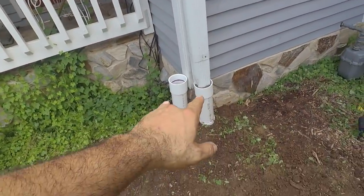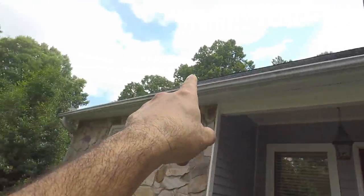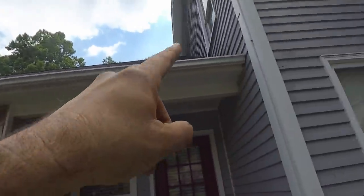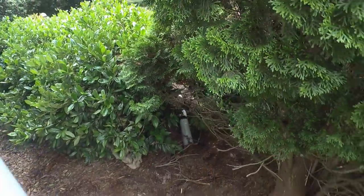We've got these gutters caught. This one is stubbed out. We're going to put another downspout right here, just because trying to catch as much water as we can across here and keep it out of this bed. The plumbers are working pretty hard here, so we already got this one cut. We got our pipe through there so far.